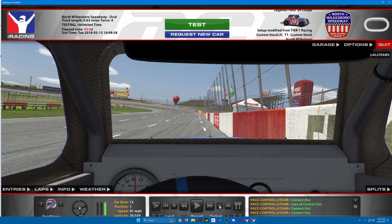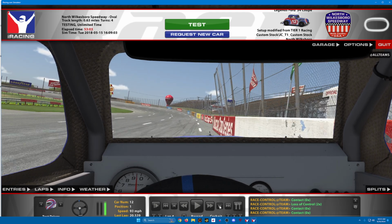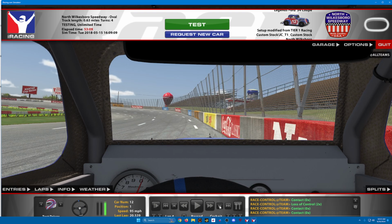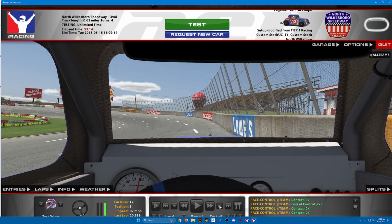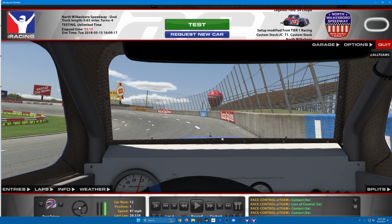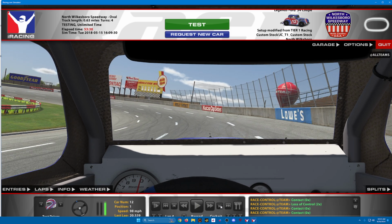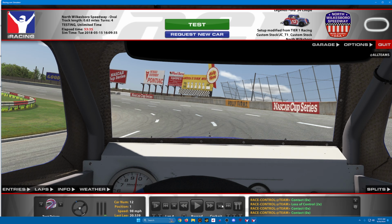There we are again. Try to keep our hood pin on the outside of those lines, looking for the next Holly Farm sign in the lows. Start our turn in. When we get to Holly Farms, again, we should be crossed it by Lowe's. I'm a little late here, but when we get to this next sign or this next line, our hood pin should be crossing somewhere between the second and third mark. Again, I was a little late to turn in, so I'm late here, but we are off the throttle.